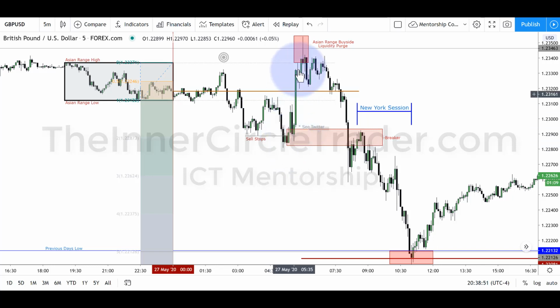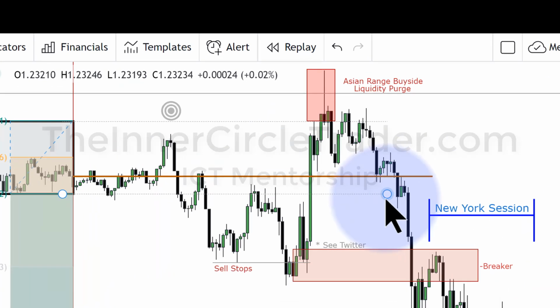As it happened, it creates the order block run. This is your Judas swing. I drew your attention to right here without having to go through all this, okay? And this run above the Asian range high is the run on Asian range buy side liquidity, and it's being purged. This breakdown, rebalance, consolidation and then displacement. When we have displacement, all you do is go in and look for the fair value gap. The fair value gap is this candle's low to this candle's high. So right in here, price goes right up into that and rebalances it.